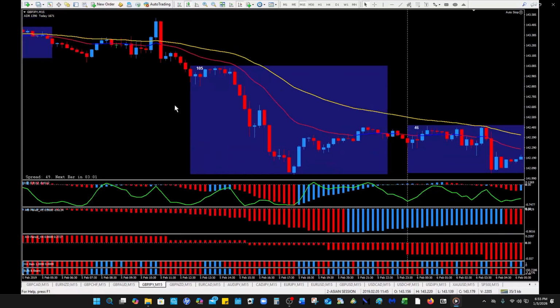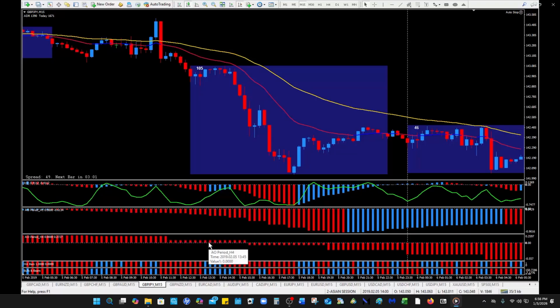Okay, pound yen, another one of my favorite ones. Okay, the 20 is not only red, but we're below the gold line. And remember, a great way to trade, all you got to do is look at the gold line going down. Take a look down at the bottom. This first AO is below the water line. And then take a quick look. This is red below the water line. This is red. Stairs stepping down.